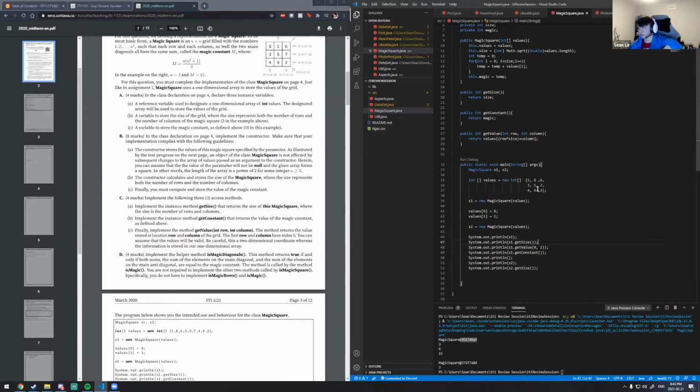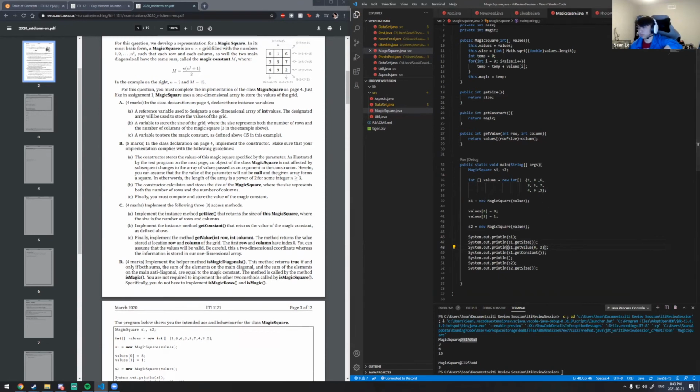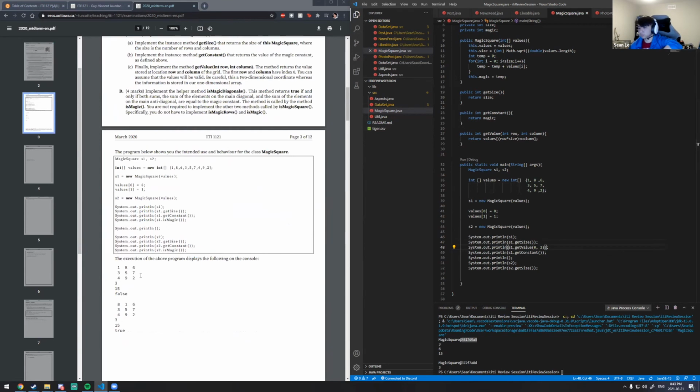Or hold on a second. That isn't a magic cube or square. So we're trying to think for this.